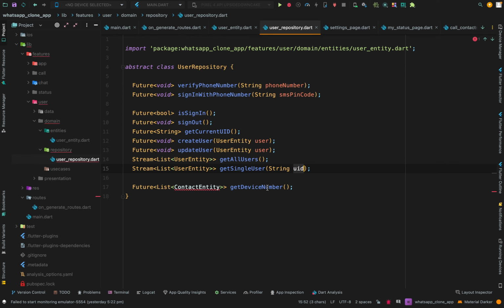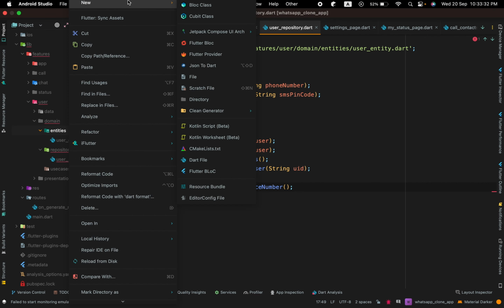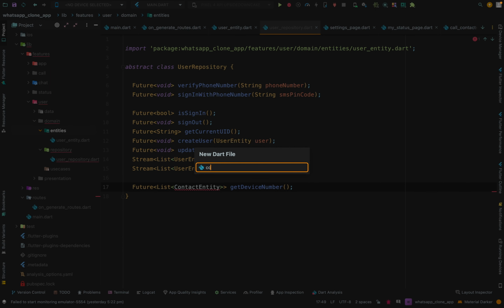In the case of get device number, we will deal with the users loaded from the Cloud Firestore database, but also just for showing you how you can load the contacts from your phone, let's create the contacts entity, and name it contact entity.